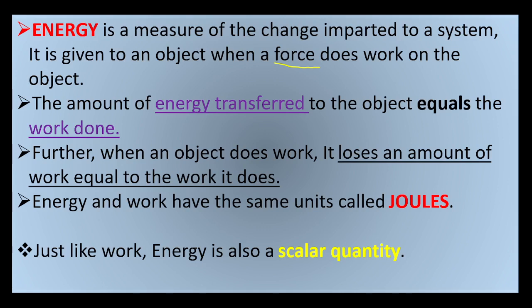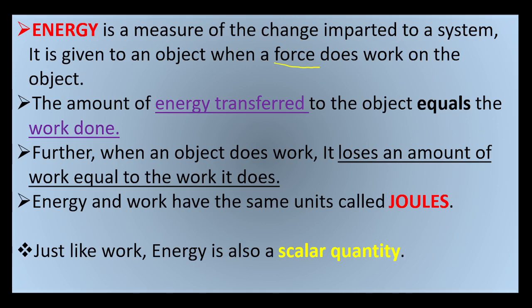We have different types of energy. There is heat energy, electrical energy, kinetic energy, potential energy, and so many types of energies. But in this particular part, we are not going to look at all the types of energy. Instead, we'll just look at the translational energy, which is known as the kinetic energy, and also the potential energy, which can also be said as the gravitational potential energy. So in this particular lecture, those are the two energies I'm going to give as examples. Electrical energies and other types of energy, you are going to discuss them later on.